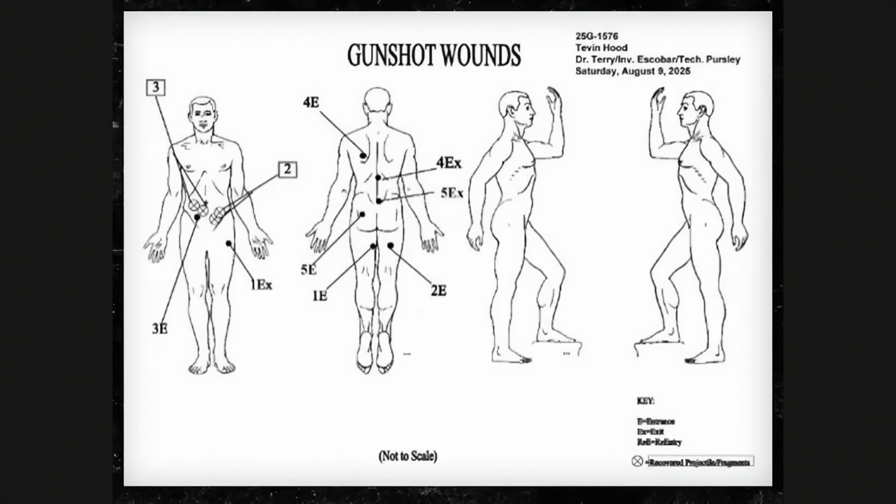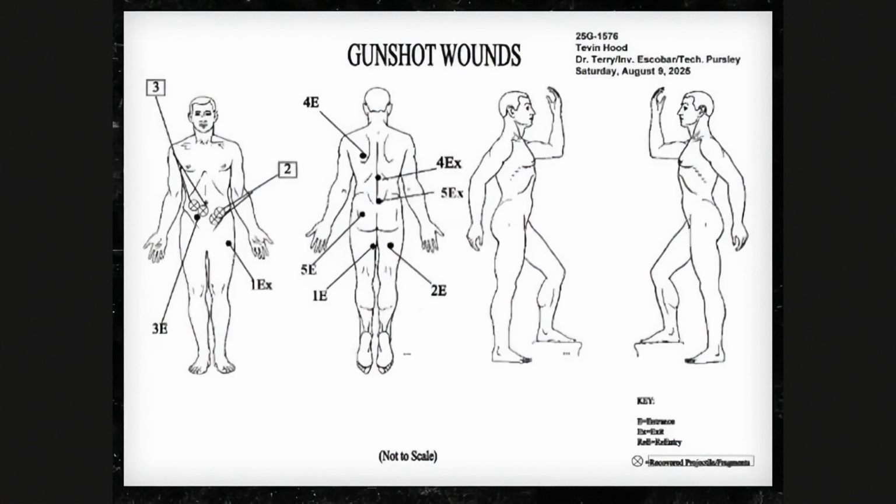But keep in mind, you see how they're labeled 1, 2, 3, 4, 5? Keep in mind, we don't know what order each bullet entered the body. We don't know the order, so you can pretty much ignore it. Number 1 doesn't mean it was the first shot. Number 2 doesn't mean it was the second. From me looking at it, and I also put this through AI to analyze the image, it actually looks like number 3 would have been the first shot.